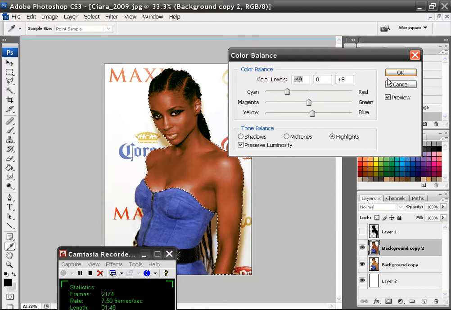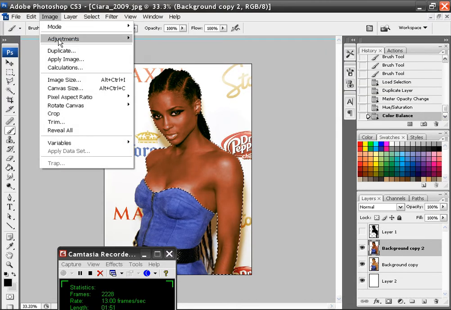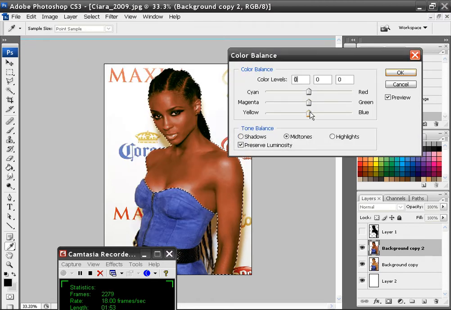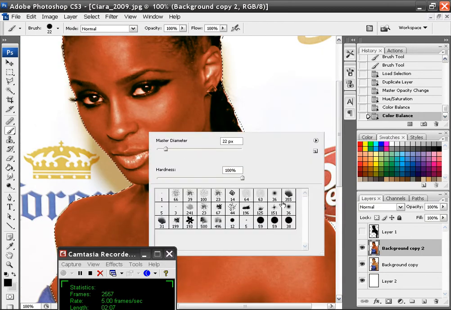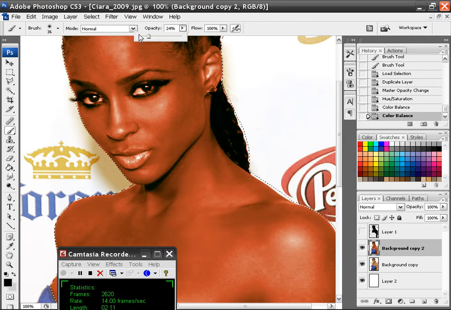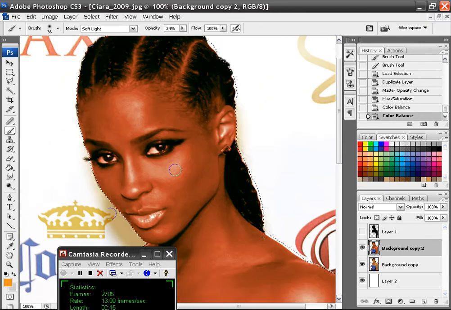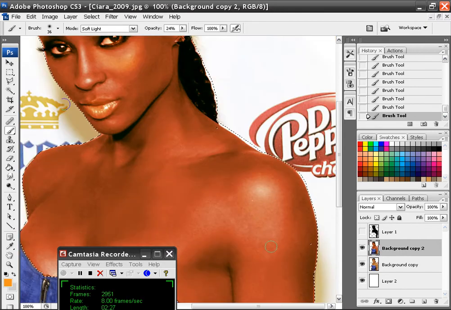So that's just to change some of the color, and then I'm going to go back in again to color balance, and I'll add a little bit more red back into there, and then highlights, now maybe I'll add some yellow. And then on top of that, I can actually paint in my final differences that I want by going to soft light. Let's say I wanted some more orange in some places. I could then go in and add that. Just going to add some orange into the highlights there.